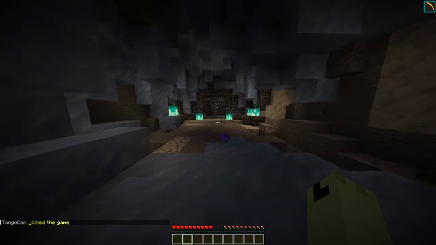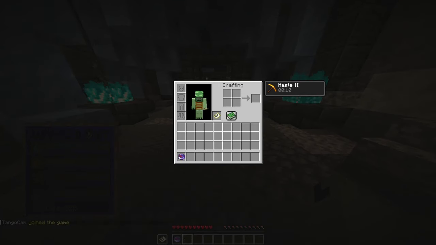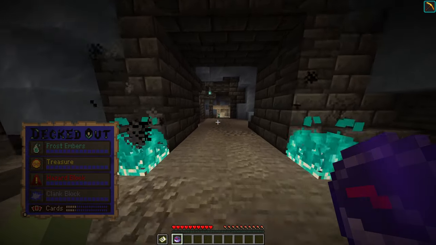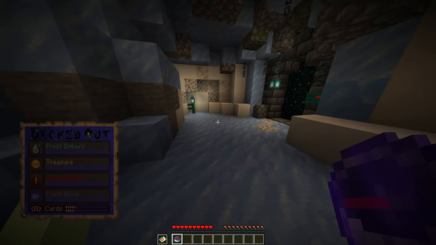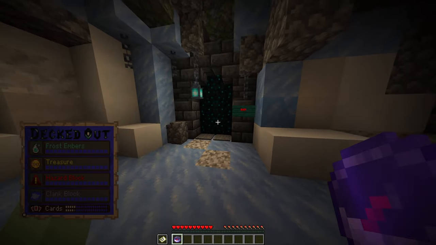So we jump in here, and we get ourselves a compass and a map. The map is going to tell us all of our different stats, and the compass is going to let us know where our artifact is, which is what we need to grab before we try and escape. So you can see we've got our frost embers, our treasures, which are our meta currencies. We got hazard blocks and clank. Hazard blocks is how many hazards there are based on how long we've been down here, and clank is how much noise we make and how much more difficult it makes it.